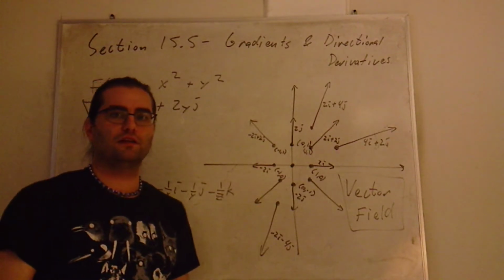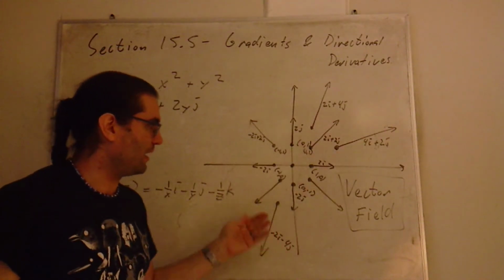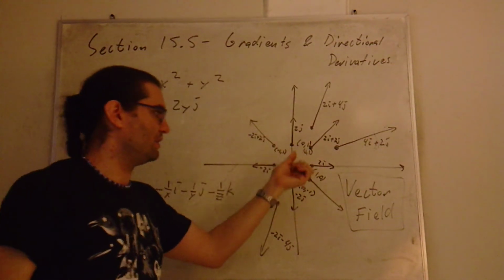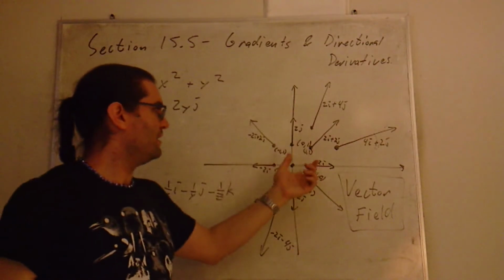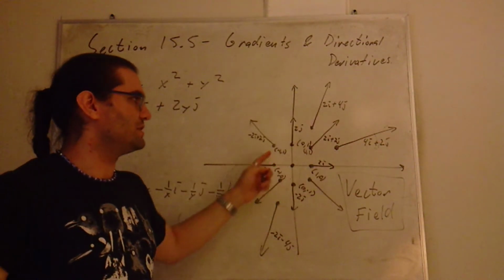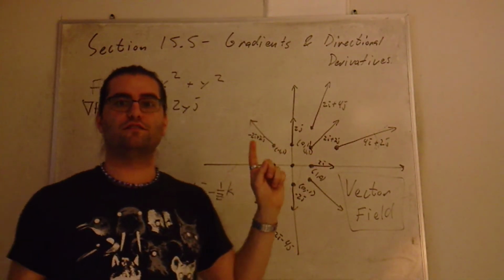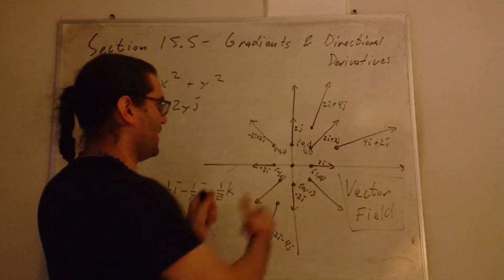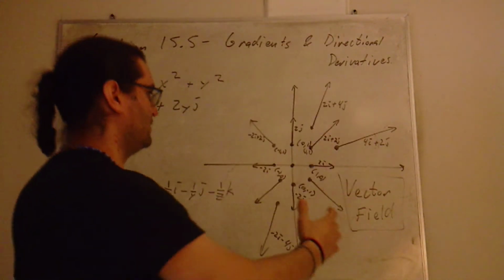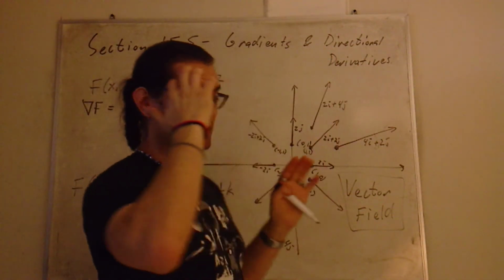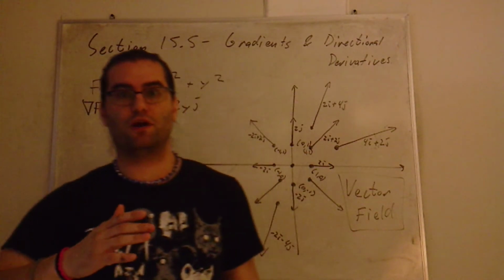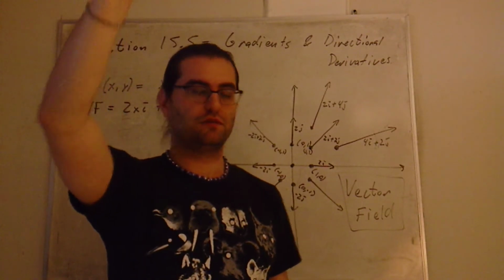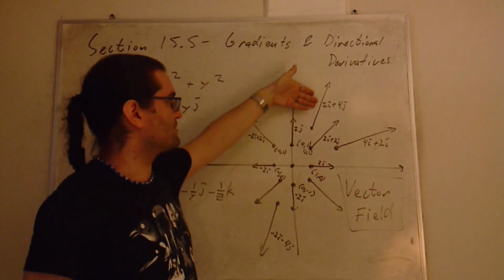So one thing that we can hopefully see by looking at this vector field and imagining the paraboloid that it came from is that all of these vectors are pointing in the direction of steepest ascent. So if you imagine the parabola coming out at you, at any point on that parabola, if you were standing on that surface and you wanted to go in the steepest possible direction upwards, you can always follow the direction of the gradient.